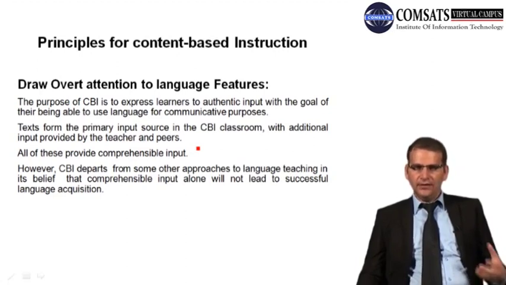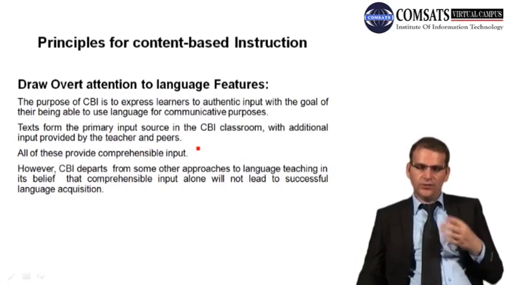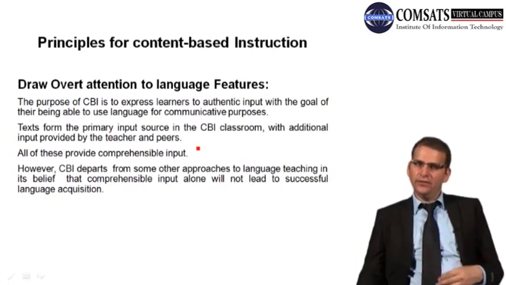What CBI says is helping people to express themselves well, right? And the text is the primary input source in the CBI classroom with additional input provided by the teacher and peers, and all of these provide comprehensible input, right? So that's why the principle is to draw overt attention to language features.